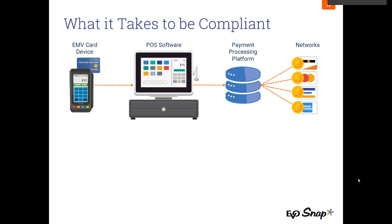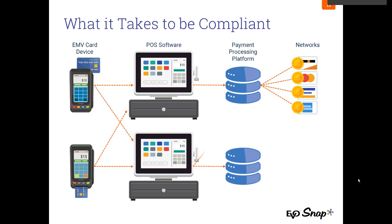And you can imagine as this problem set grows to other hardware and other versions of your software and other processing platforms, the burden on the ISV becomes great on the certification. And as we find out in North America, because this is a new process for many payment processors, ISVs, and hardware manufacturers in the U.S., it's a many-week process and thousands of dollars of cost to get this EMV code compliant solution in place.